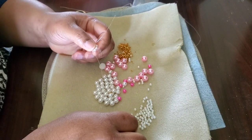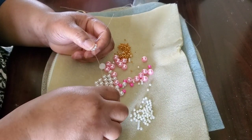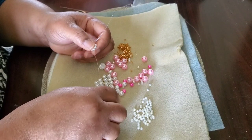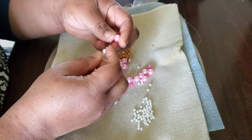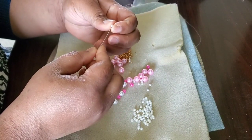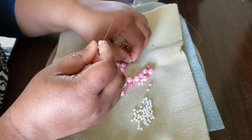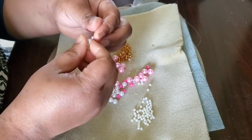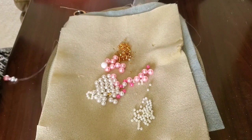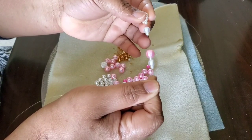Pick 1 4 and the 8, 4, 8, and 4. This is what we have.